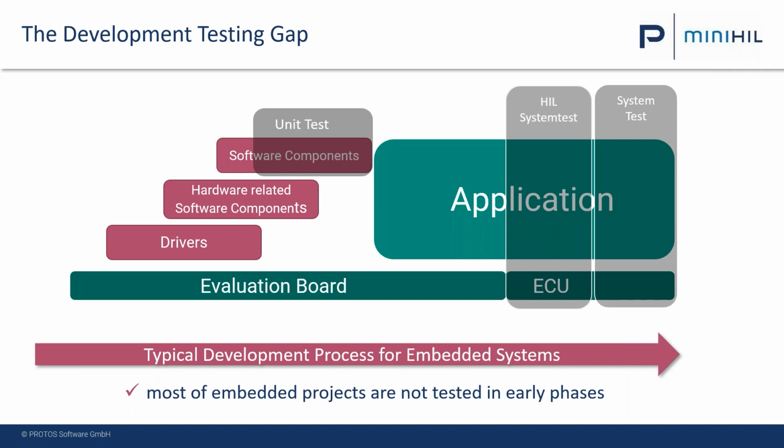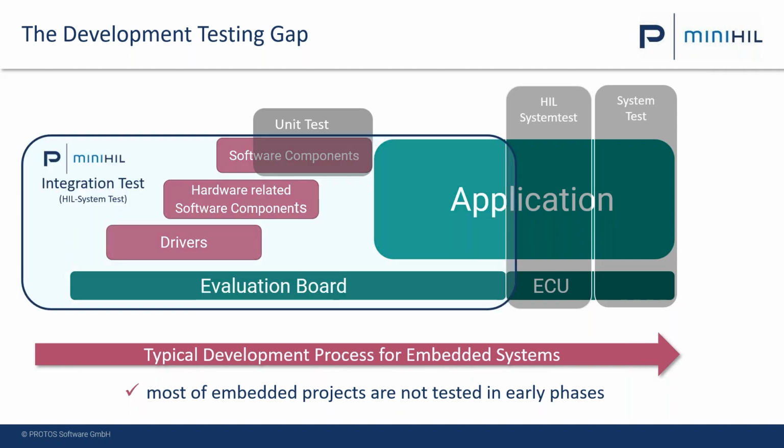The problem is that in the early phases, while you're developing your software, you usually do not have any equipment to test the rest of the application included in the evaluation board or in the microcontroller system. So what we do with the miniHIL, we bring the hardware in the loop test to the desktop of the developer. So we enable the early testing of your embedded system.